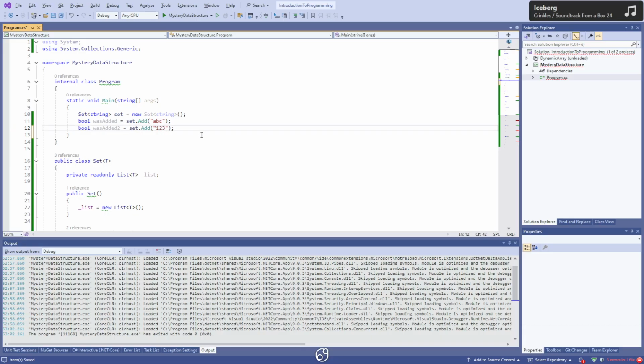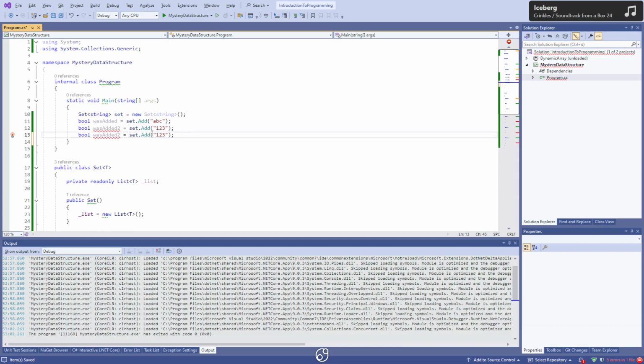Let's make a second one, wasAdded 1, 2, 3, a different one. So I've added first ABC and then 1, 2, 3, two different strings. And actually let's add another one because that's important that it works too. Just gonna add null, which is a valid value we can add, so far at least. This is the third one. So we add three different values, in this case the absence of a value, which we treat as a value nonetheless. And the order in which we add it is getting lost.